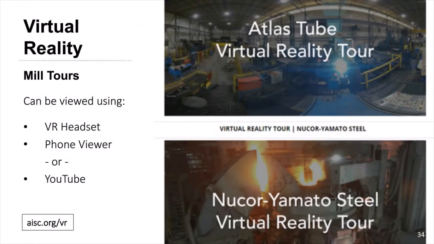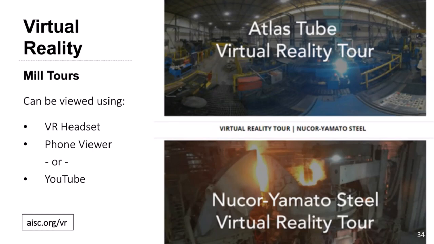One of the newer things we're really excited about are the virtual reality resources. There's a series of tours available at AISC.org/VR — right now there is a video of the new Nucor Yamato steel mill and a tour of the Atlas Tube mill. AISC hopes to add to this collection to encapsulate the full life cycle of steel, from the mill to fabrication to erection on the job site. The videos are best viewed using a VR headset, but phone viewers such as Google Cardboard can be used, or the videos can simply be viewed on YouTube as 360-degree videos where you can pan around during the narration. We are also working on a VR tour of a high-rise construction site that can specifically be used as a teaching tool, with narration by the engineer of record, available by 2021.